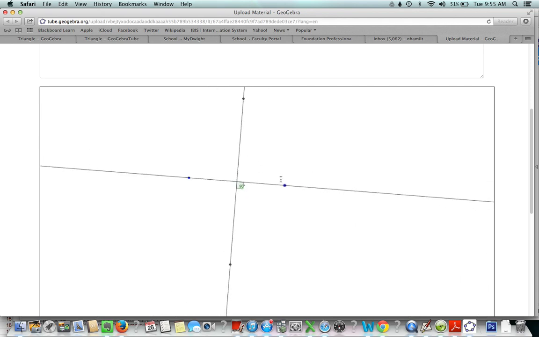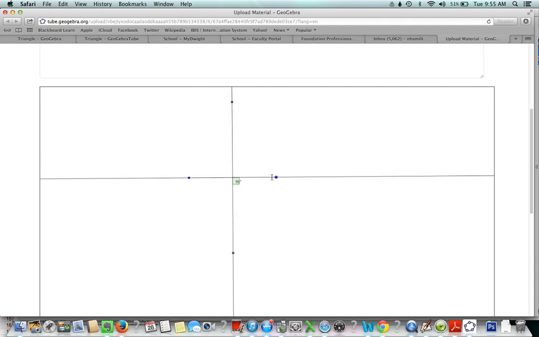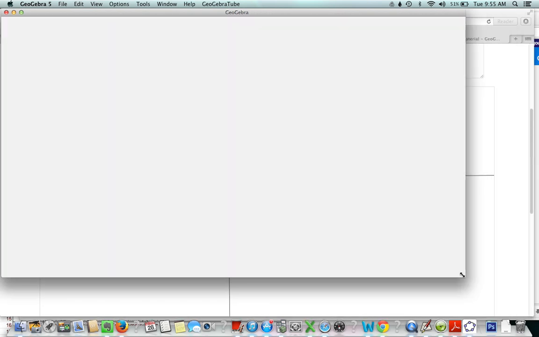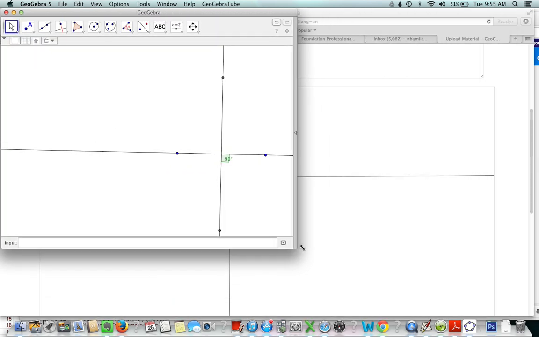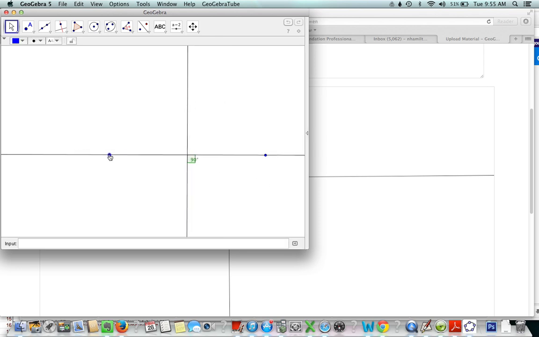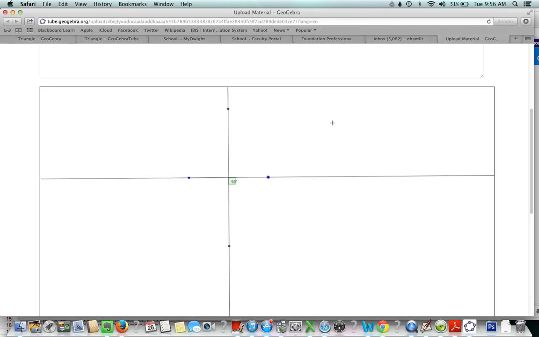So I did forget to do one step. What you want to make sure that you do is, I'll go back to GeoGebra for a second. They're actually showing the entire screen as it is. If you wanted your screen to be smaller to fit in a nice small space a little bit better, you'd want to actually make your window smaller, and that would do the trick. So now in this case, if I did export it in this way, you would see it this size. So keep that in mind when you're working on yours. All right, but I'm going to keep mine nice and large, and that's okay.